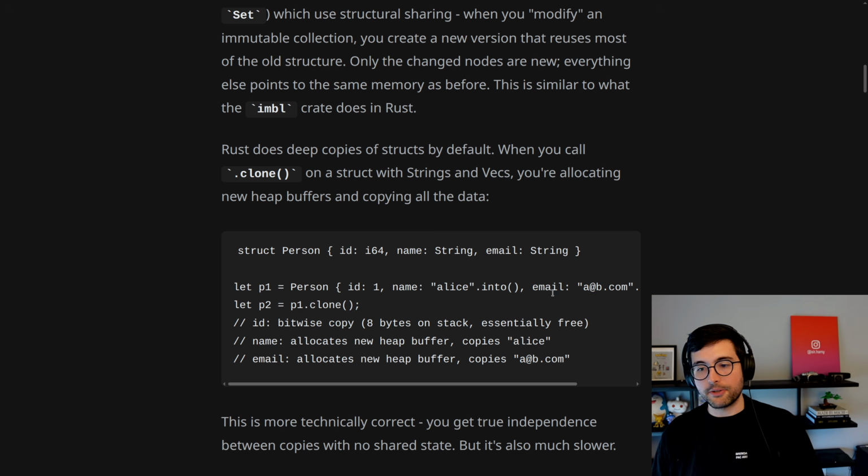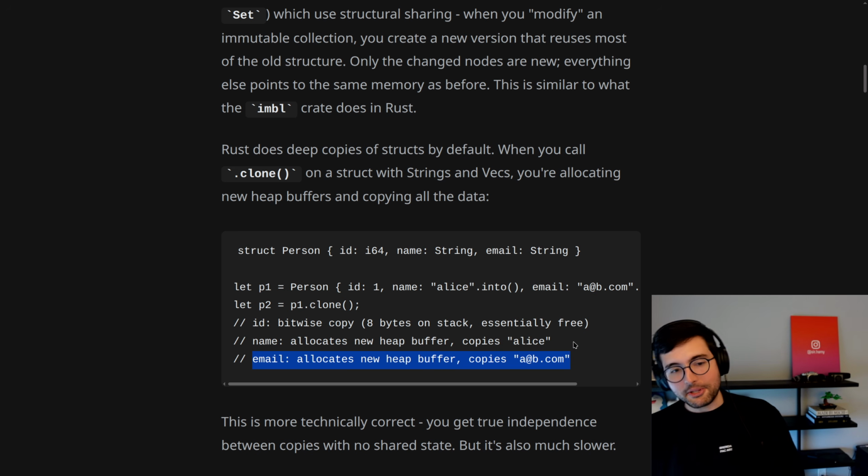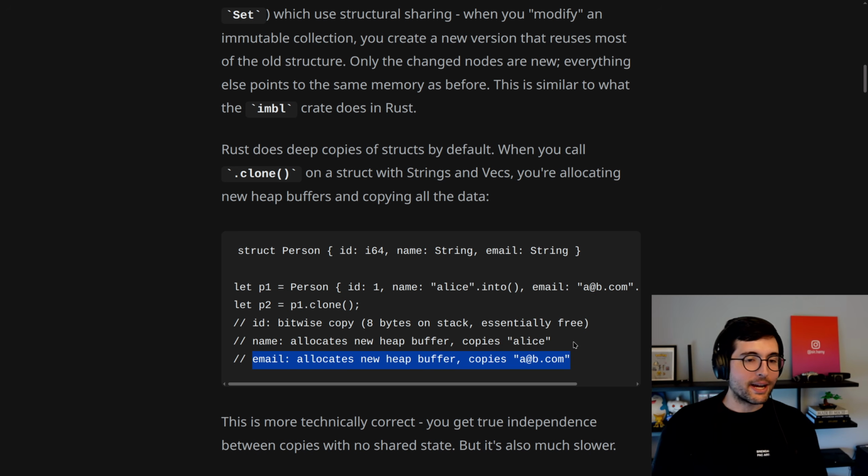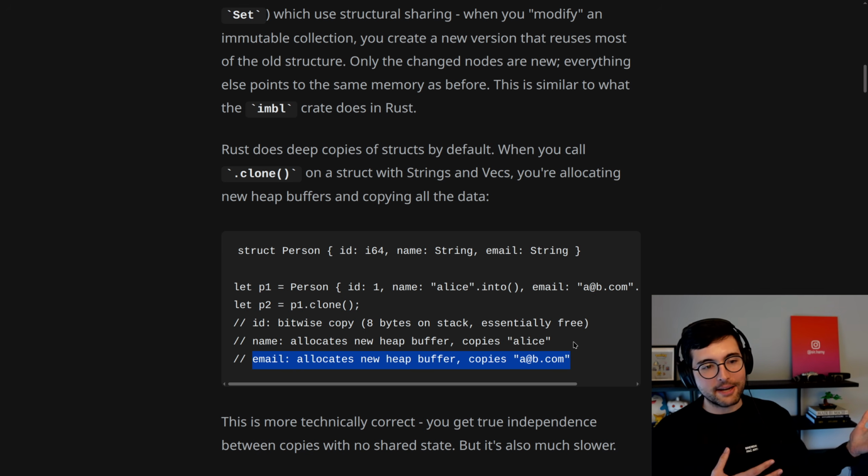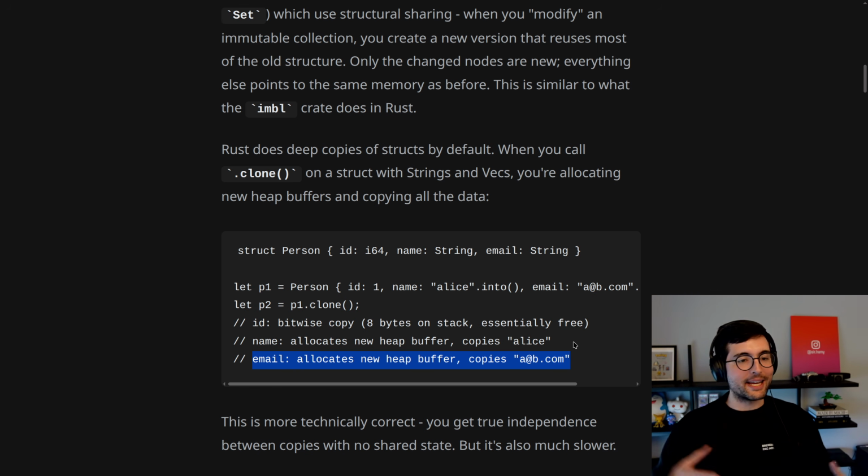It's not going to point to the same strings. We copy the primitive i64, which is basically free, but for the strings we're allocating new heap buffers for both of them, even though we haven't changed anything about them. Now, these full deep clones are technically more correct. We're not running into issues where we did a clone but it wasn't a deep clone, and now if you change something in this version, it also changes the other one, which we didn't expect because we assumed we had a copy, when instead you actually have a pointer to it. So this is more correct, but it is also much, much slower.